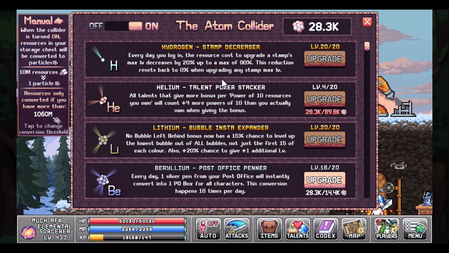And then here we are, the bane of our existence. And don't worry, I haven't forgotten about the 3D printer. We'll be showing that in just a second. The Atom Collider, bane of my existence. We've maxed the hydrogen stamp decreaser, which you don't need to max it. I think it's at 18%. It's essentially maxed, just because it's going to take the same amount of time to be able to hit the 90% cap. So if you get it to level 18 for the 18%, doing just fine. Don't need to waste your points.